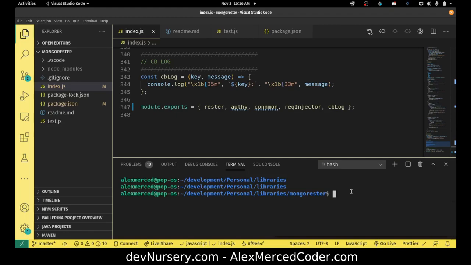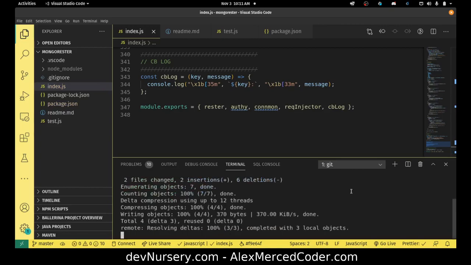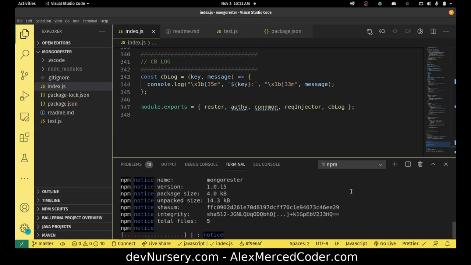So then I need to publish this. I do have a custom bash function I made, pushypub. What this is going to do is add all the changes, commit them, push them to GitHub, and then publish them to npm. Nice. Okay, so pushypub, runway remove origin master. Okay, and see there, it's committed it, it's pushed it, now it's publishing it to npm.